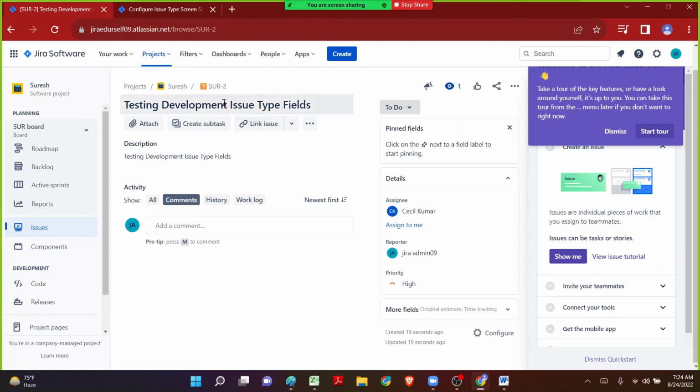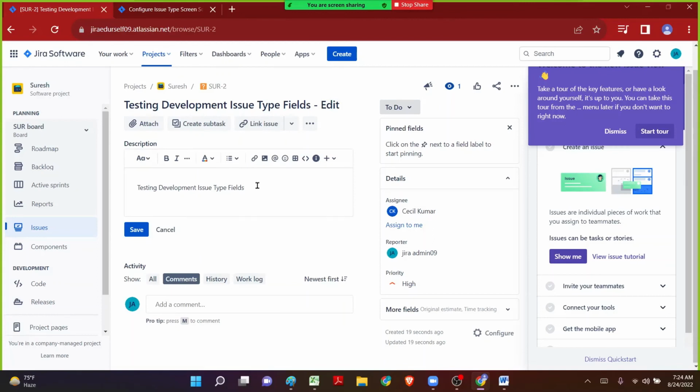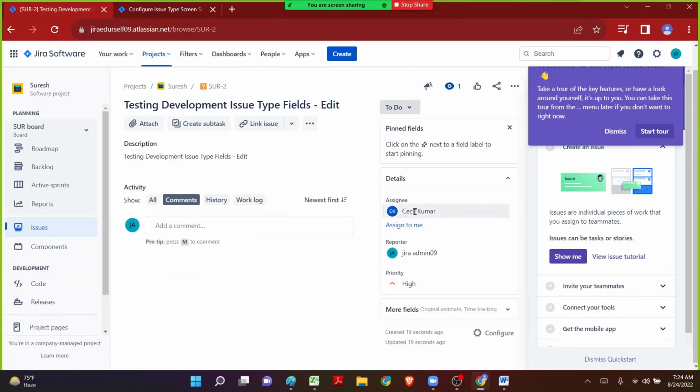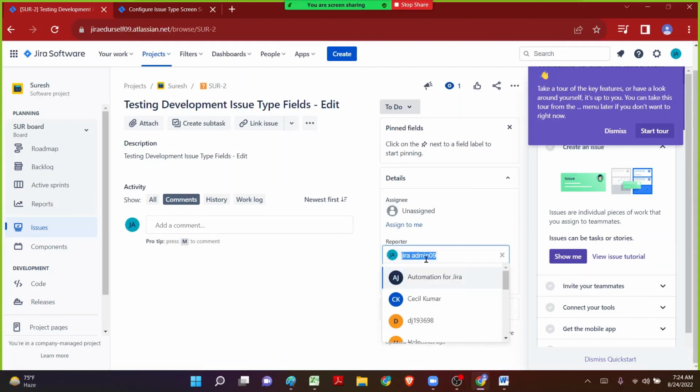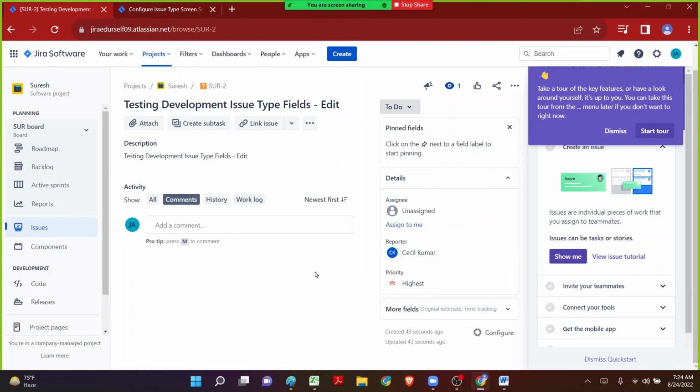In the same way, I can edit the summary and the description field. I can change the assignee, I can even change the reporter, and I can change the priority, which means even while editing we have mapped the same screen with 5 fields. So all the 5 fields on the edit screen are editable.